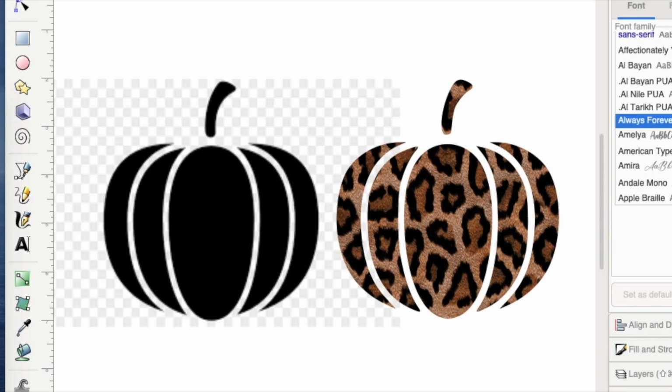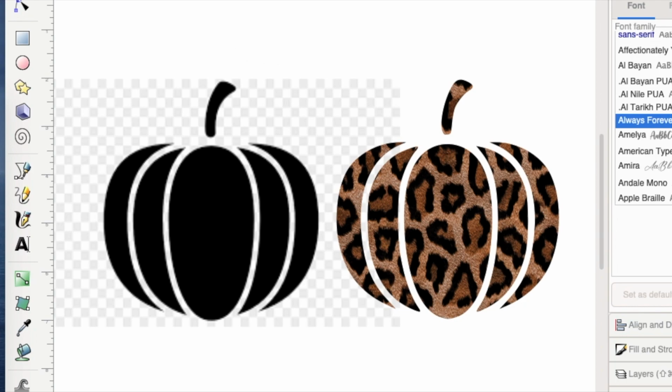Now on most videos, I make some type of craft, but today I want to show you how to use a free design software to create a fill pattern for a lot of different types of designs. So if you're interested in learning how to take something from Google, go from this to this, or if you want to learn how to use this program to type words for a sign or any other thing and fill them with a pattern, keep watching the video.